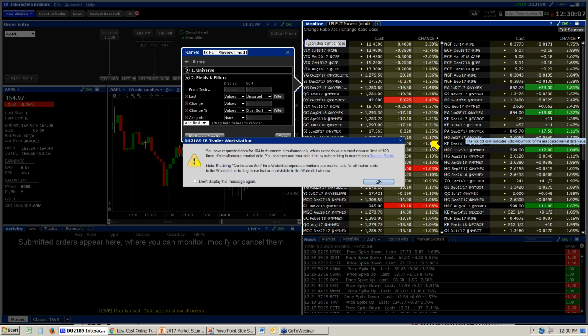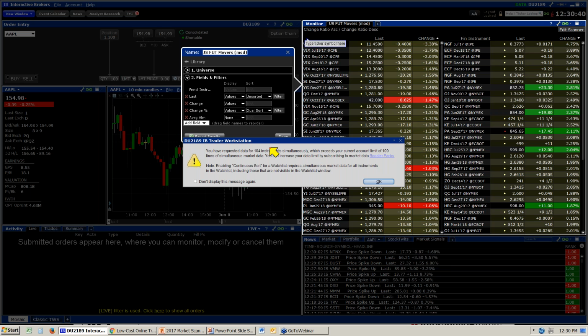Once you do have or have created that scanner, do keep in mind that throughout TWS, you have the ability to show and automatically sort and resort up to 100 active ticker symbols at any one time on the platform. Notice here that while TWS does provide simultaneous quotes for 100 active ticker symbols, if you exceed in that scanner, notice that I pulled back 104.